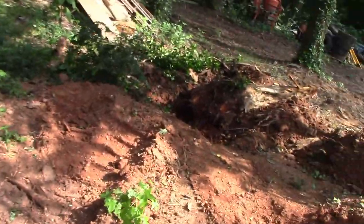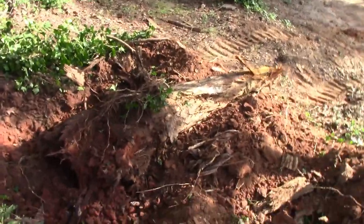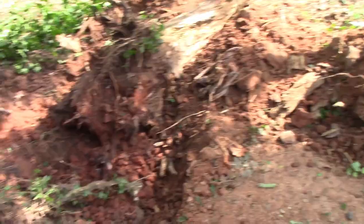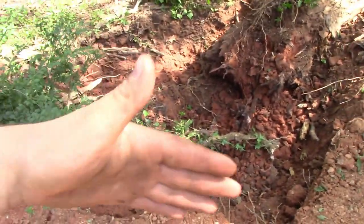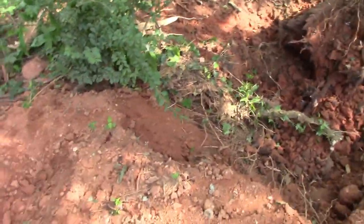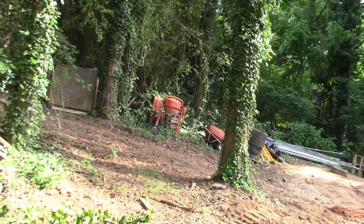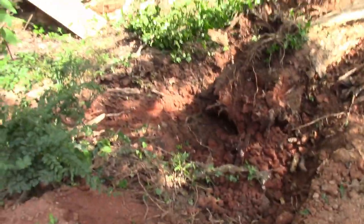I mean, this stump was probably about fully rotten, so for it to dig it up, it is a decently large stump. It's not crazy big, but I think if you took your time and dug out good around any of them, I still feel like it still did a good job digging. I guess that's the main aspect of it, it was digging around it. I only dug around three sides of it. I didn't even dig around the back at all, and it pulled it right over. If you were trying to do something live or freshly cut, you might have to go around all four sides good several times. But I think it would do.